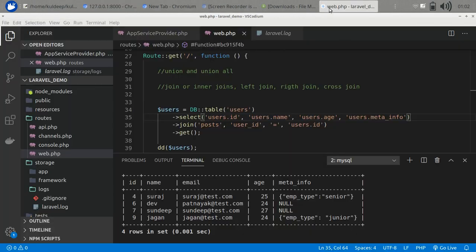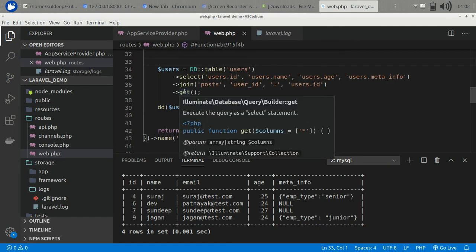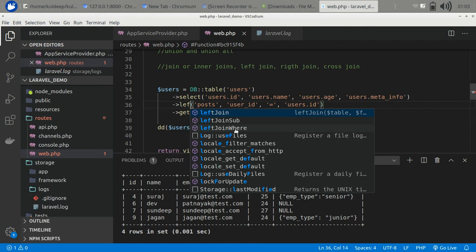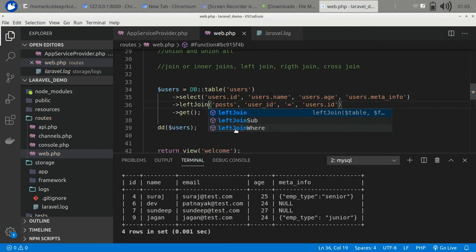Okay, so likewise we can use the left join, right join, and the cross join. Let's say left join first.